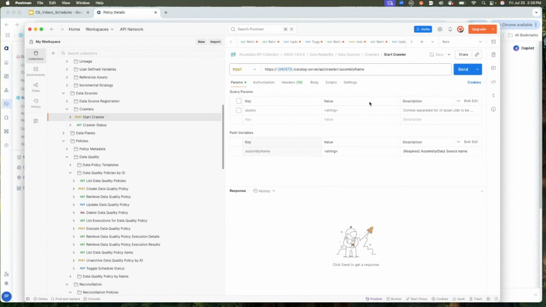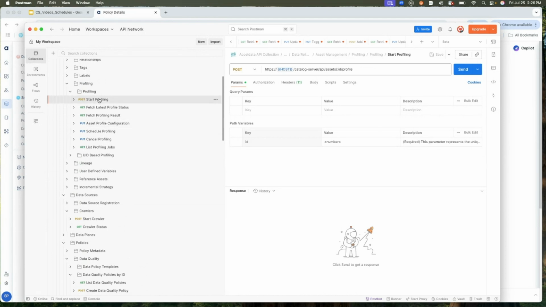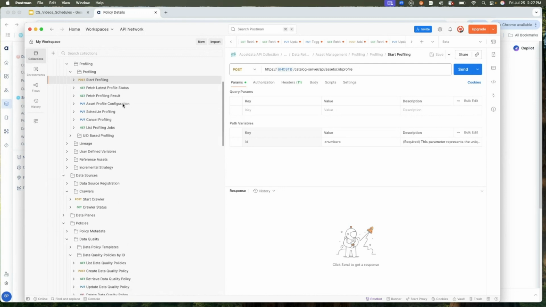This is the API call for the same. You could also use the execute data policy API to execute the data policy, and you could use the start profiling API call to start the profiling.